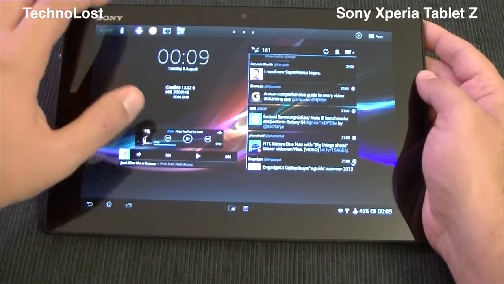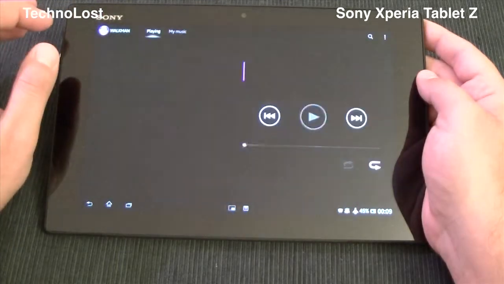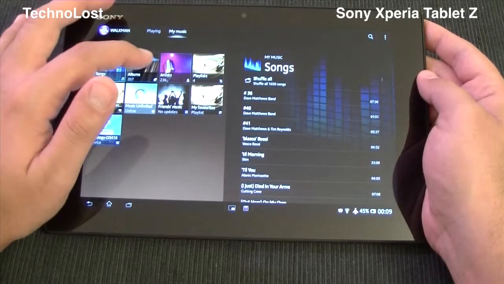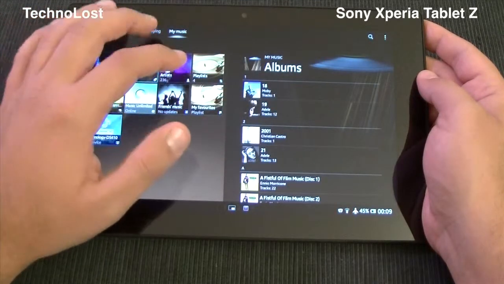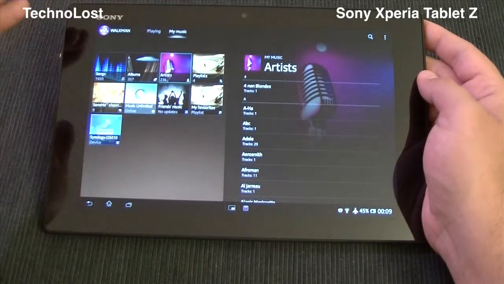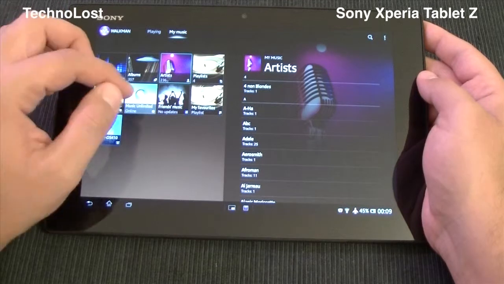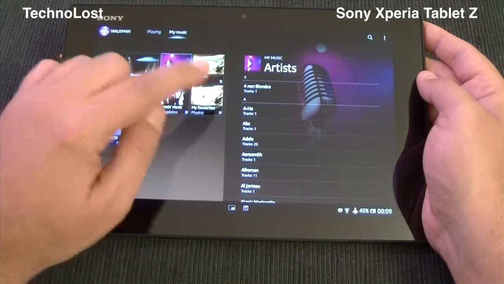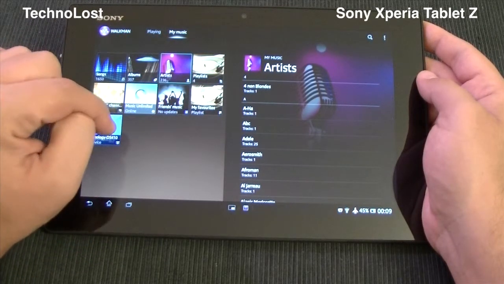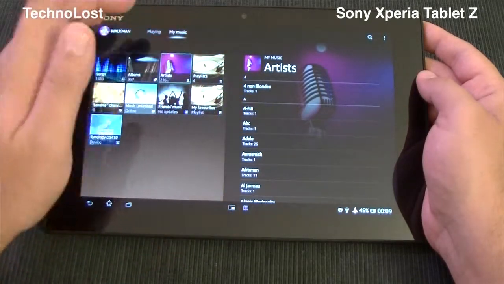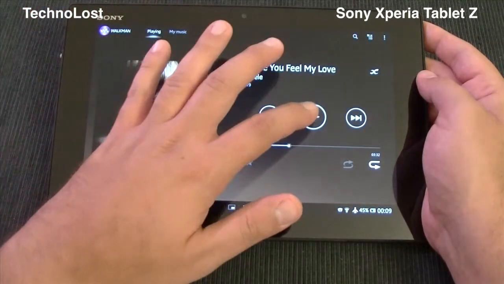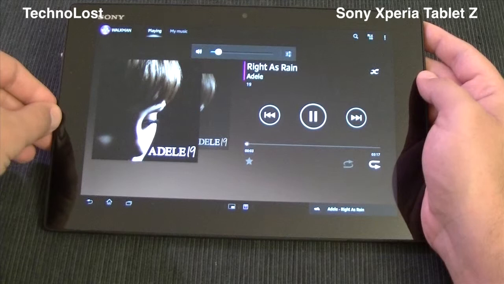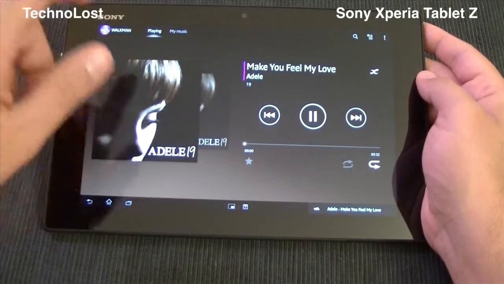Now let's talk about audio playback. We have the Walkman application here. We can of course browse our music by songs, albums, together with the picture, artists. We have our playlist. We have the Music Unlimited online service. We have music shared by friends on Facebook, for instance, or favorites, or even DLNA capable devices. If we start reproducing the file like this, we can even change track using this swipe gesture on the album picture.